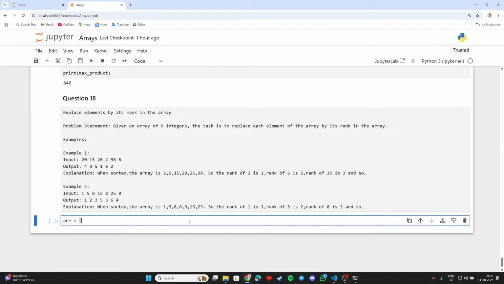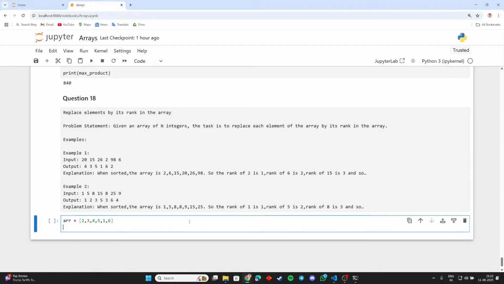Suppose we have an array 2, 3, 4, 5, 1, 2, 1, 6. Now what we have to do is replace each element by its rank.